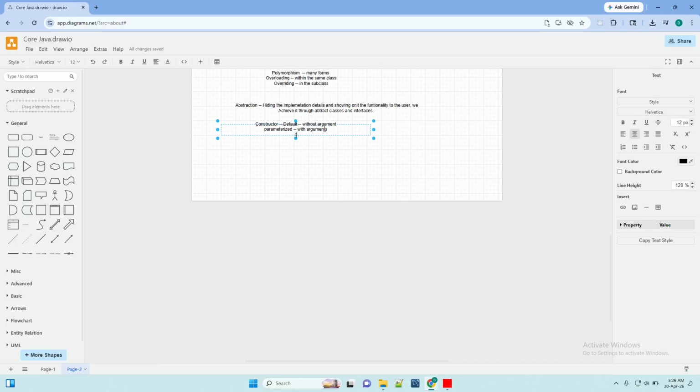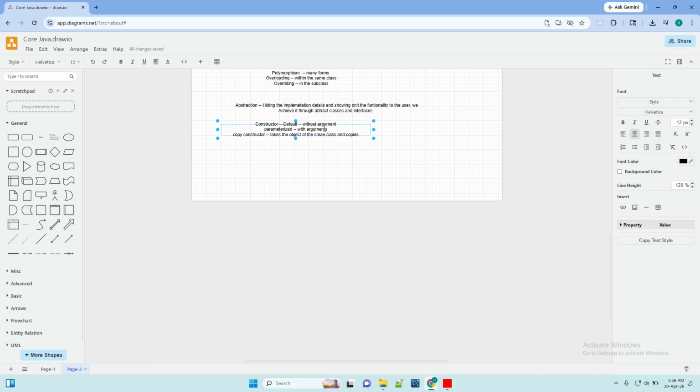Copy constructor takes an object of the same class and copies its state.